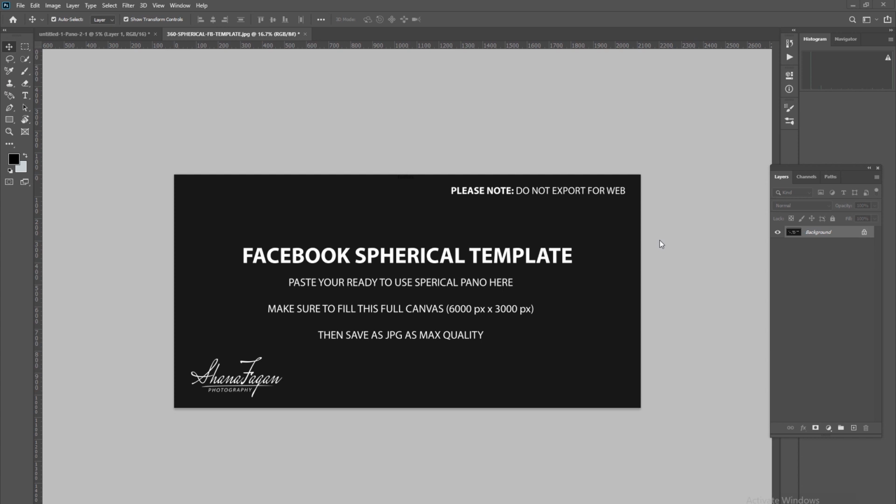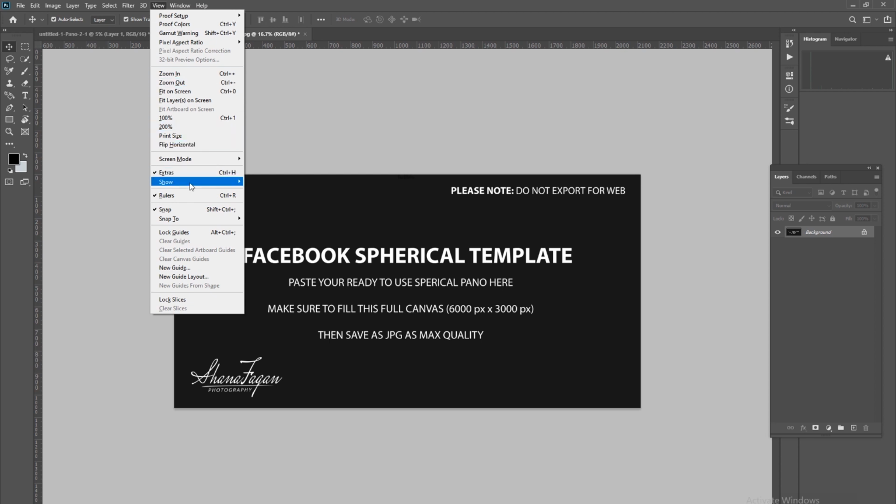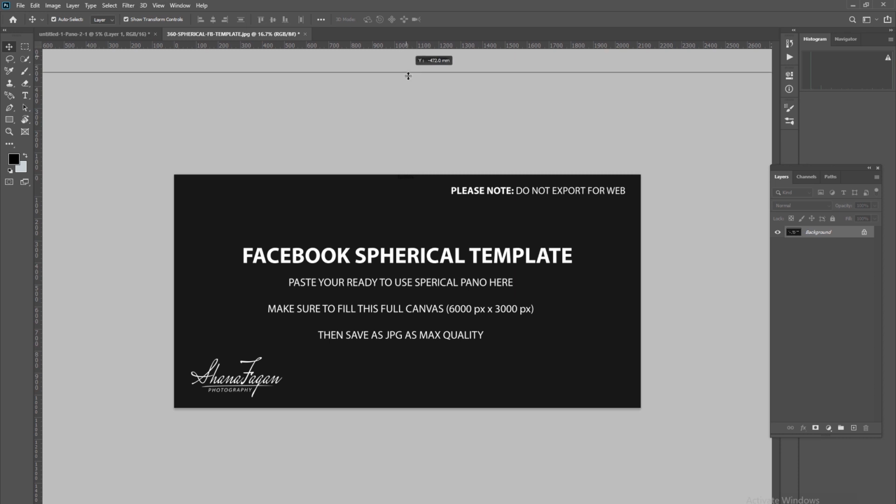With this template open, the first thing you want to do is add a guide to it, which is a line in the middle. This is going to act as a guide for where the horizon line is going to be. To do that, make sure that your rulers are turned on. If they're not, go up to View and go all the way down to Rulers. Make sure that's ticked. And then also make sure the snap is ticked as well, because we want the guide to actually snap into the middle. Okay, with those ticked, we'll click and drag down here.